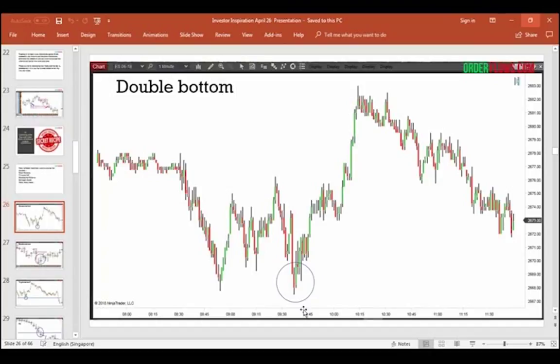But then, I say, well, what if you can cut out those times where it's either going to break and you're going to get stopped out, or if it comes down in here, you could manage it, and if it starts breaking, get out, or you know that the market's going to rally from here. I mean, rather than just sit here and say, well, I'm going to take a 50-50 chance that the market's going to come down here and then pop back up. Why don't you just analyze it when it comes there?